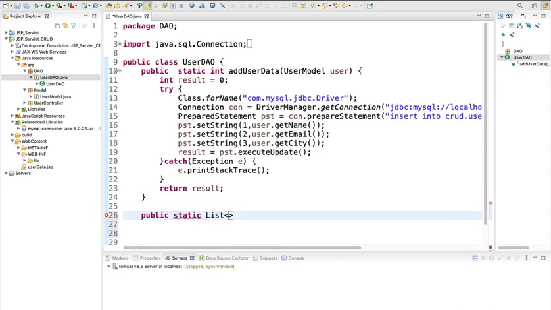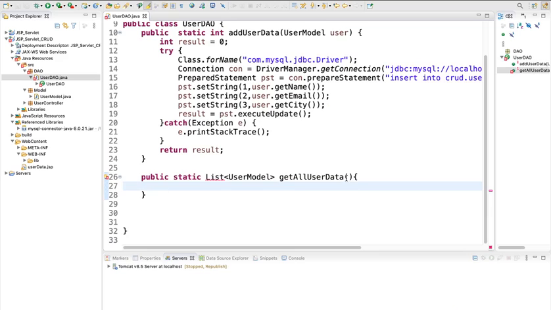So I'll create a list of user model, and I'll call this method getAllUserData, and I don't need to pass in any parameters. Why? Because I'm getting data, I'm not passing anything.